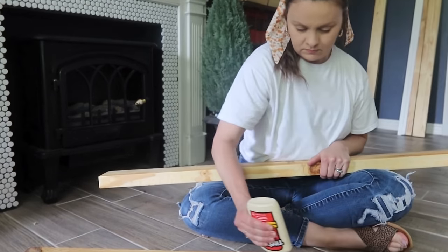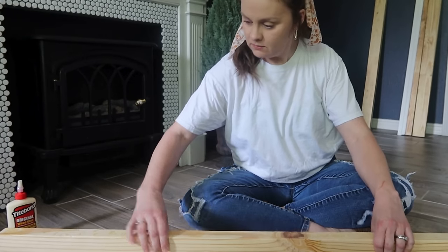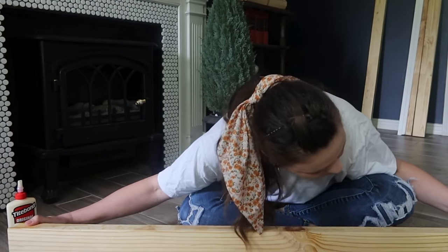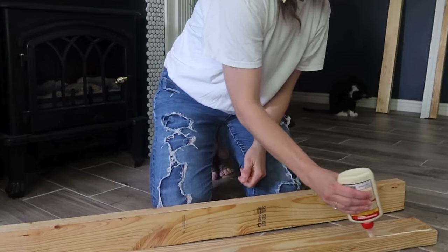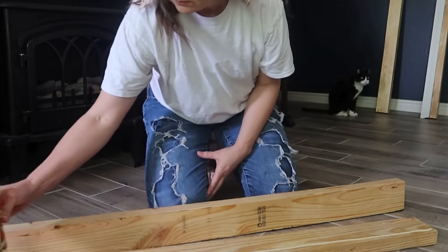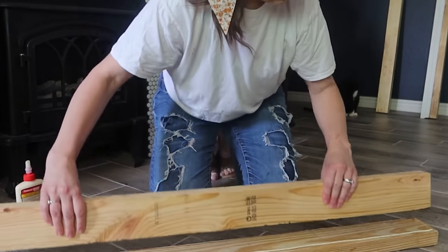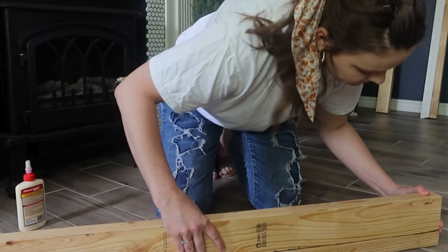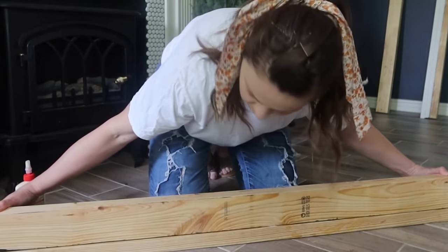Most major projects that I take on begin with a single spark of inspiration, and then everything snowballs from there. Kind of like that children's book, If You Give a Mouse a Cookie, he'll ask for a glass of milk. And if you give him the glass of milk, he'll probably ask for a straw, and so on. When it comes to the front porch makeover that I'm sharing with y'all this week, the cookie of this story is this fireplace surround that I'm currently building.